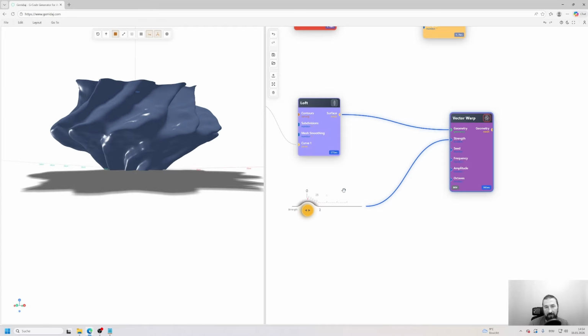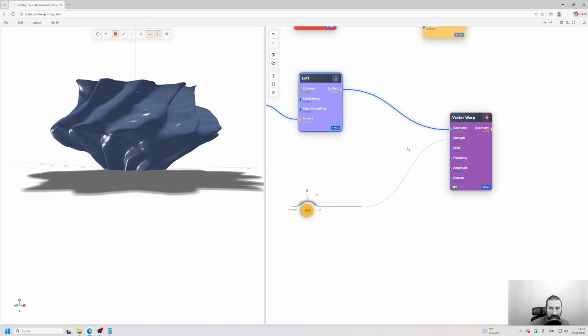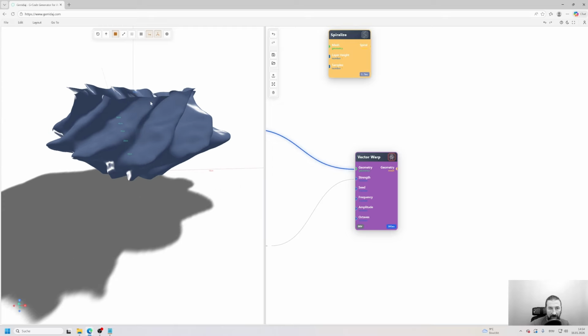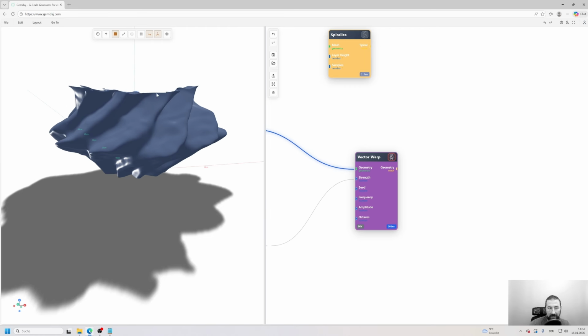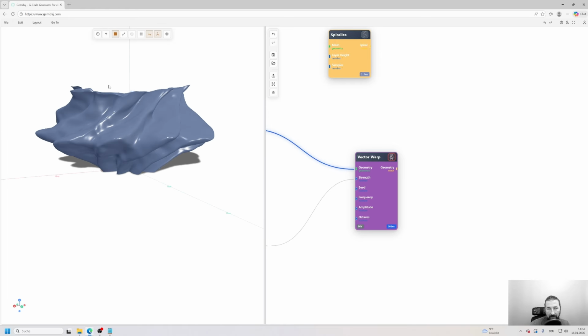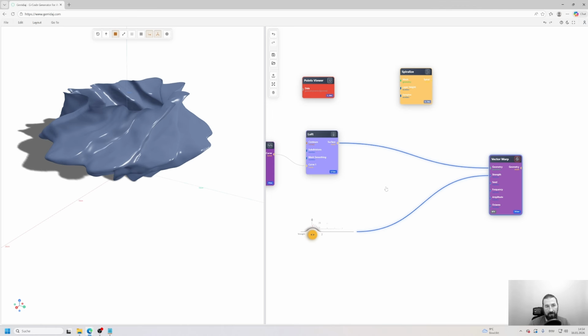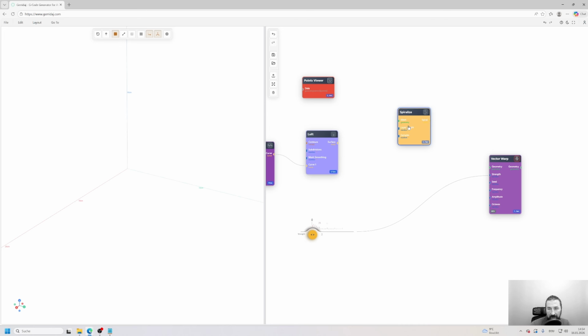Yeah, what is important to know here, we are doing this deformation on the mesh, and we cannot print the mesh. So if you try to spiralize that, it will fail because it cannot create a proper spiral of that. It will miss some surfaces because of this non-planar nature. The better way is to create your spiral first and then to deform the spiral already. This is also one thing which you want to keep in mind. You can do things in Gerridaj in many different ways to achieve the same result, and there are of course better and worse ways of doing that.